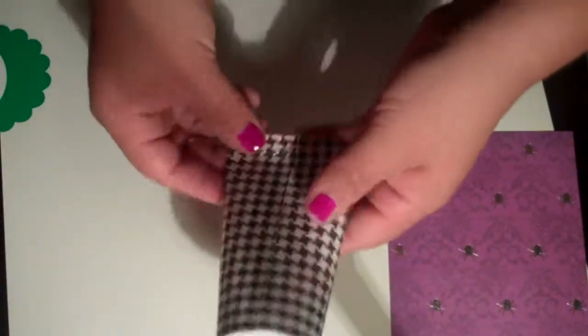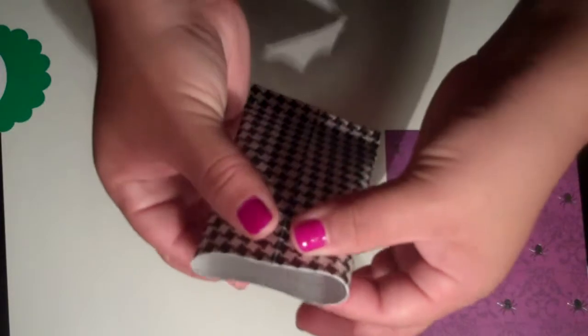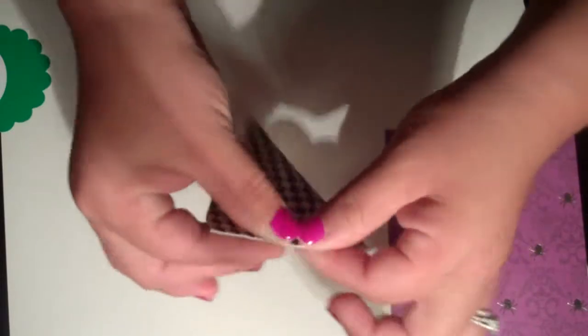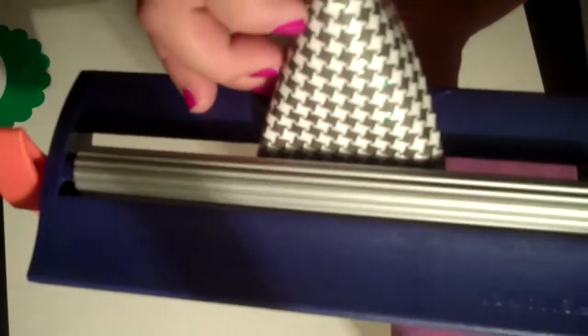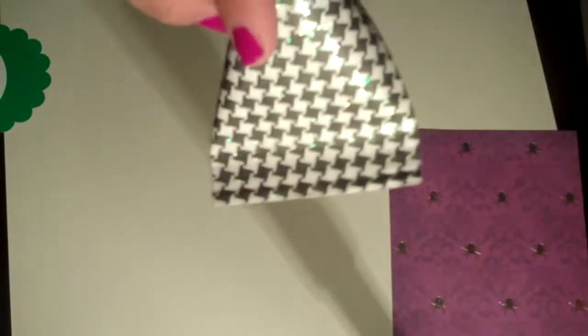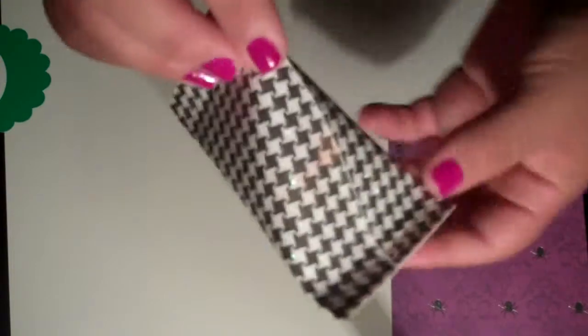You can fill it with candy or whatever you want to put inside. I'm just making these empty for the purpose of showing you. Once you've filled it, you just refold it diagonally from the other end. Do the same thing — take your crimper, put it in your little machine. And there you go. Now you have your little sour cream container — so cute and so easy! I hope you do a better job at adhering it because mine keeps popping up. I have that problem with my ATG gun.